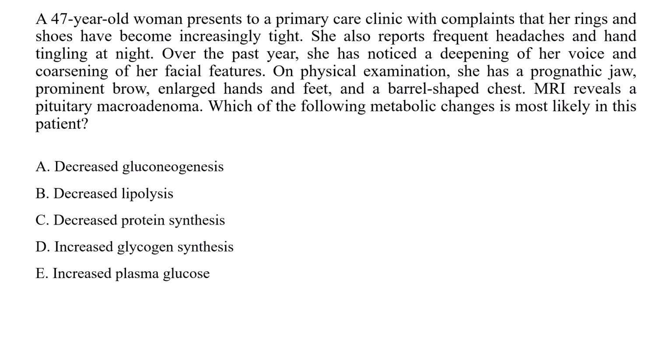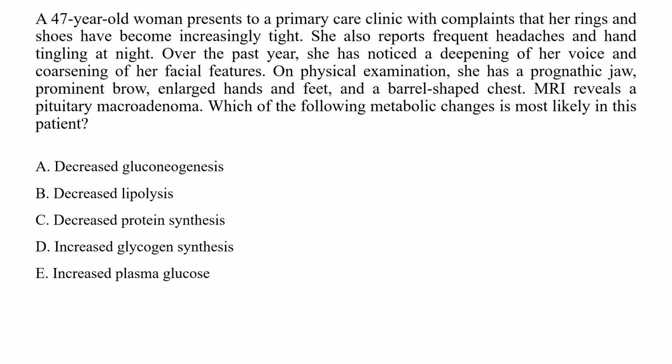Now, the woman in this question is having classic signs of acromegaly, which is due to excess growth hormone secretion, usually from a growth hormone secreting pituitary adenoma. The headaches are from the tumor pressure, the hand tingling is likely carpal tunnel syndrome from soft tissue overgrowth, and the tight shoes and ring, the facial changes, and the deep voice all are from increased bone and soft tissue growth. In order to answer this question, we should know the metabolic effects of excess growth hormone.